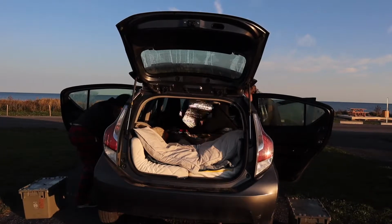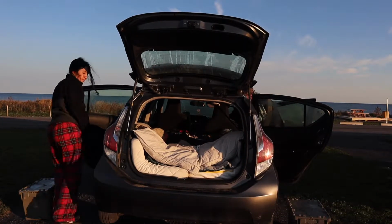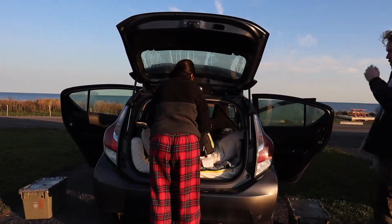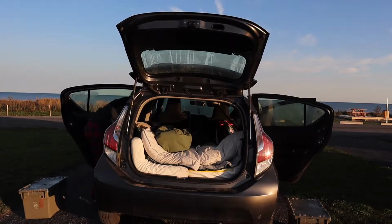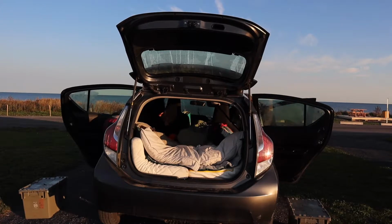At night, we push our seats all the way to the front and extend our mattresses. We held them up by using 2 bins that we repurposed from our Lufa Farms groceries to go between the back seat and the front seat. That gives some extra support at our feet. Meanwhile, whatever doesn't fit in the bins gets stored in the front seats. We spend about 10 to 15 minutes both morning and night to set it all up.